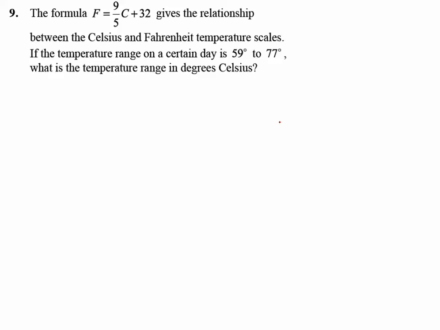Since we're talking about range, we're going to include the 59 and the 77. Anytime you say "between," that means you don't include the endpoints. If you say "range," then you do include the two endpoints. So 59 is less than or equal to F, which is less than or equal to 77. There's my range. My starting point is 59, my ending point is 77, and that whole concept of less than or equal to.